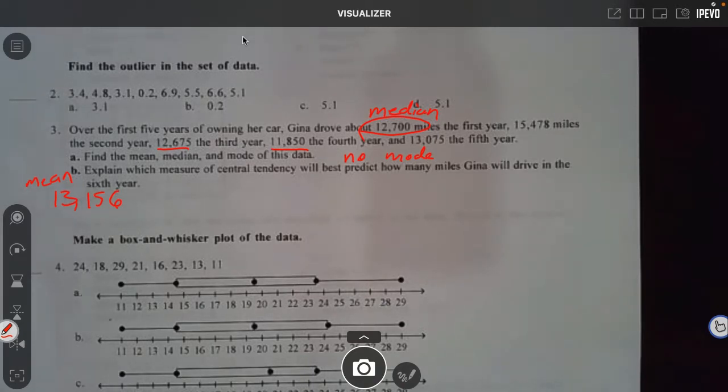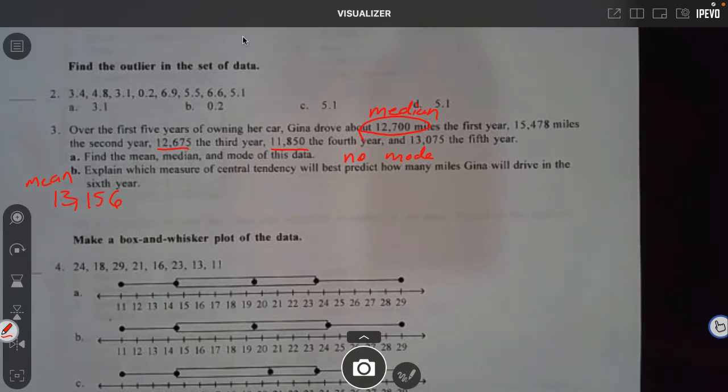Yeah. So, anyway, I would actually pick the median here to be my measure of tendency that I would use, because that 15,000 is kind of high. So what's it doing to my mean? It's kind of lifting that number up a little bit, but this number seems to be more in the middle of my data. Does that make sense? I would just put the median. Okay. That's all it wants.